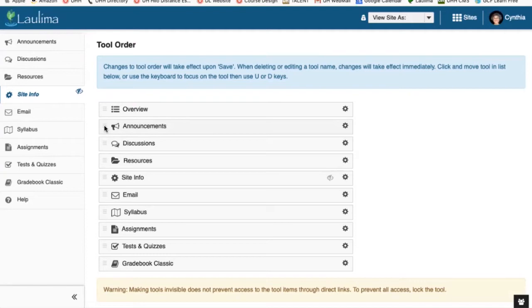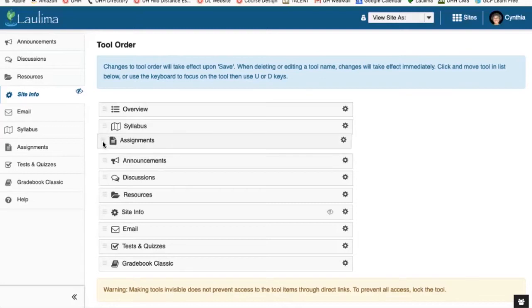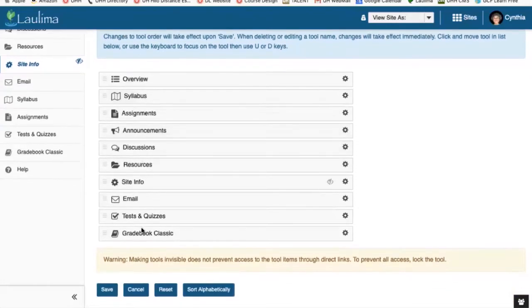and drop into position. So for example, on this syllabus item here, to the far left, I'm going to click, drag, and drop right up underneath Overview. So I can continue doing that with order of importance, or I can just start putting things in alphabetical order. There is a sort alphabetically option down here at the bottom if you wanted to just go ahead and do that, or you could just click, drag, and drop them. It's really up to you.